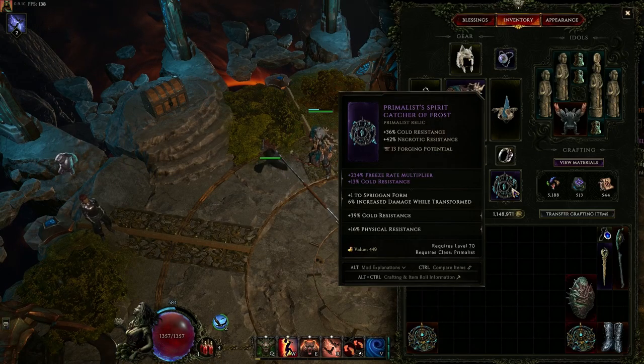Also, on your relic, you'd want to get at least 1 point of the plus 1 to springform, as the main limitation of the build is how many points we can allocate into the springform tree.